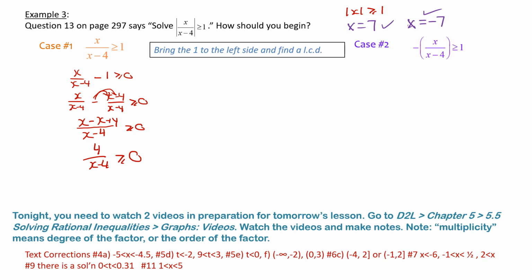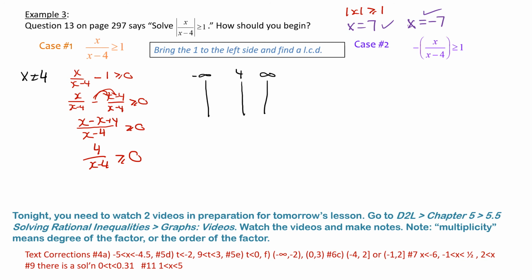So now we have to continue on to solve. You can use the chart, or you can use the fast number line with checkboxes thing if you want. Let me just put a chart up really quickly. So my important values are, I didn't put my restriction over here. Sorry, I should have put that x cannot equal 4. So my important values here, that's the only one, x cannot equal 4. So I've got negative infinity, a 4, and a positive infinity.